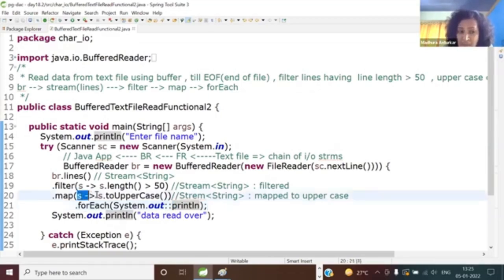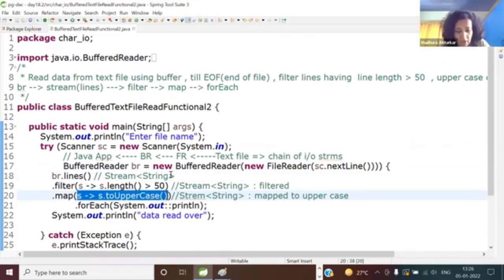This is an example of a method reference where on the LHS you have an object. System.out is the instance of PrintStream, and on System.out you want to call the method println. So the left hand side was an object reference, and the RHS was the method name. But if you see this here, do you want to call the toUpperCase method on a particular instance of the string or on all the filtered strings? On a particular instance or all filtered strings? So the answer is not on a particular instance.